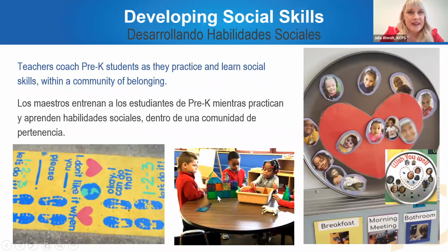All right, so in addition to that, we have a classroom community where we really focus on the community of belonging. So our children learn to wish those well that are not present. So the students that are not present for the day are in the heart and we wish them well. We have, as you can see below, a visual schedule below. So students know everything that's happening during the school day. They learn skills for apologizing on the time machine where they become willing and come closer together to mediate.